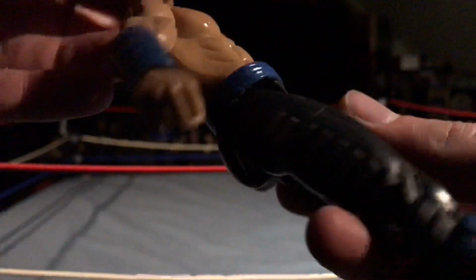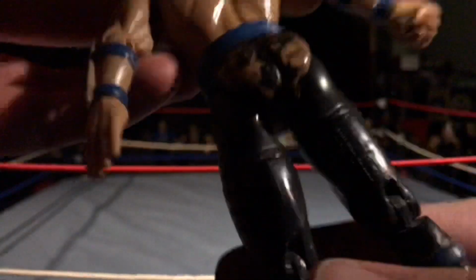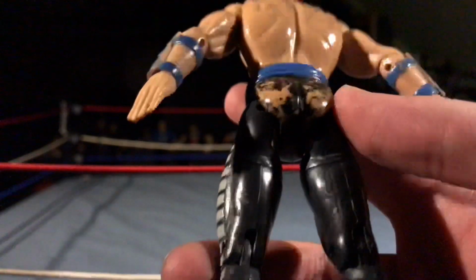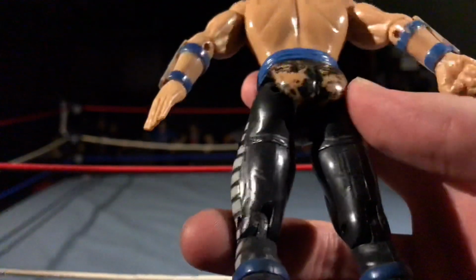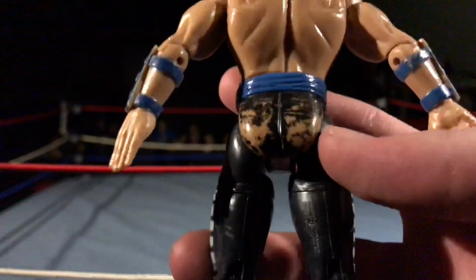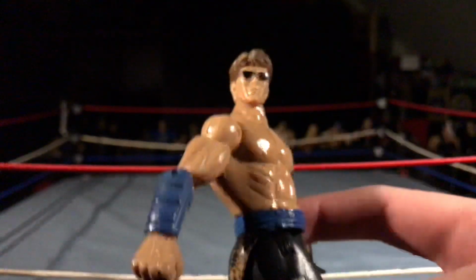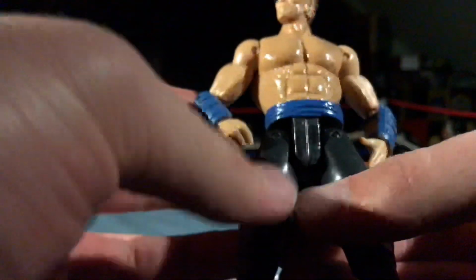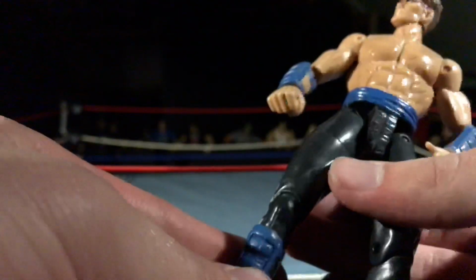His blue belt right there, nothing special there. And as you can see, this is what I was talking about with the battle damage. Kind of an unfortunate area to lose paint, but as you can see, it's worn off quite a bit over the years. But that is user error, not Jazwares' fault, so that's just my mistake for being a bit relentless with these toys.